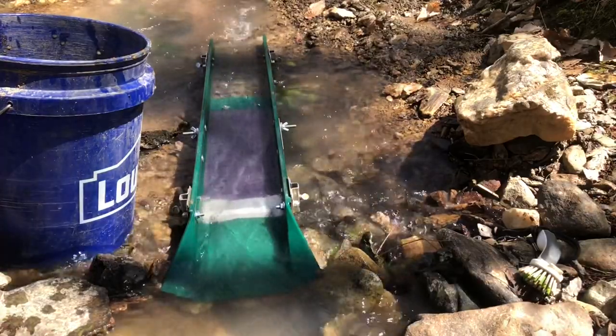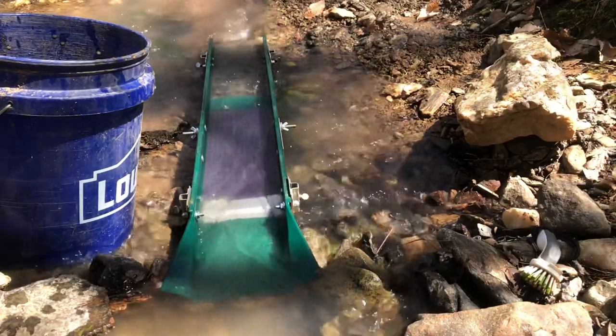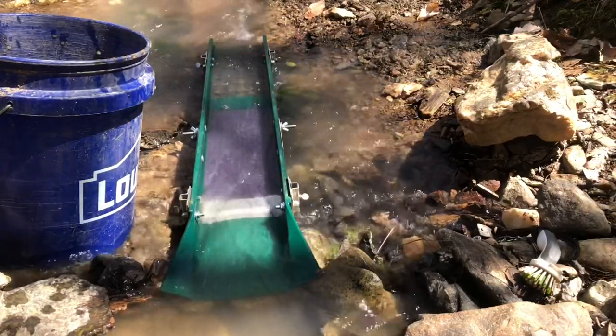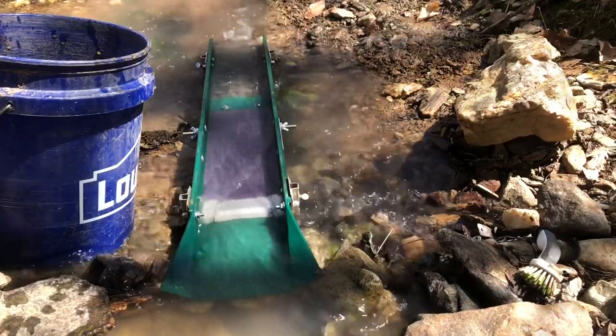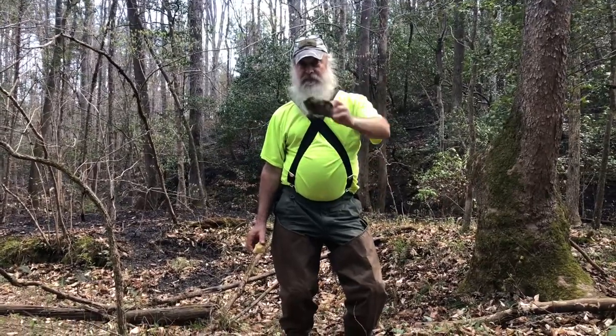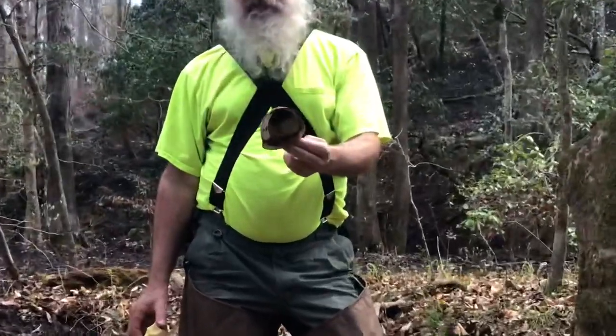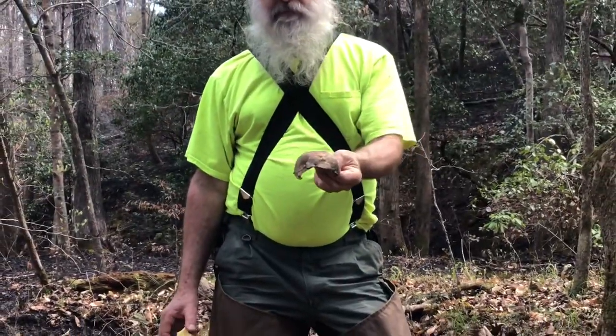Alright guys, we'll come back after we get this bucket run. I'm gonna do a cleanup after this bucket and then we'll run the yellow bucket. There's John, he came down from upstream. He found a kid's motorcycle helmet. It's a shell turtle, or a turtle shell.